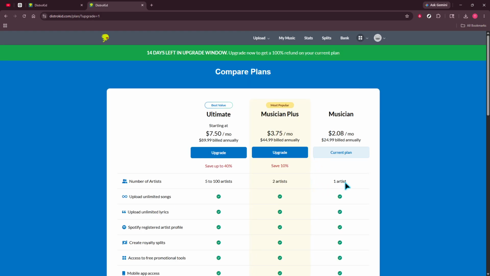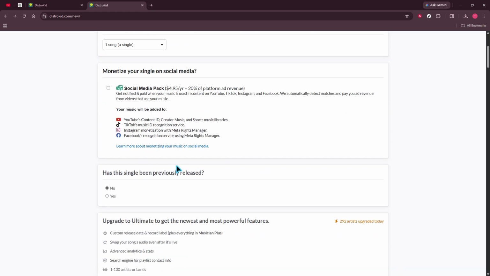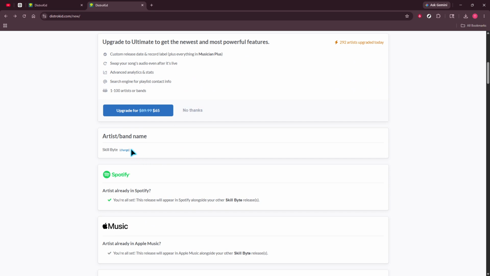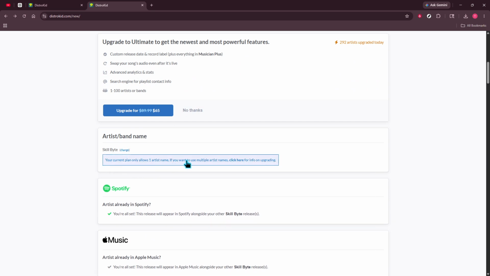Before you finalize any updates, take a moment to check for special characters, spacing, and stylization. Minor differences can create separate artist pages in stores. Keeping things consistent avoids delays and makes it easier for fans to find you. Also remember that the artist name you choose here applies to this upload's primary artist. Using different names across releases can result in separate profiles, which is fine if that's your intent.